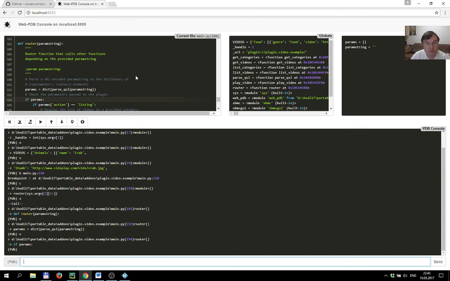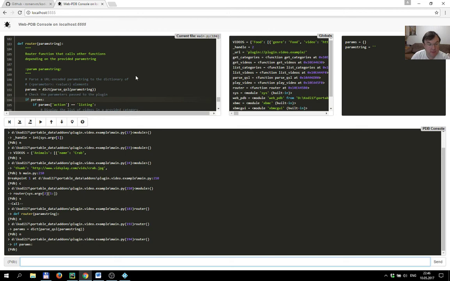Also, the next useful debugger commands are print, or P, and pretty print. They do the same. They print the value of some variable, or a result of some Python expression, but the print command simply prints it in one line, and the pretty print command, or PP, tries to print the result with pretty formatting, which is useful when you are printing Python lists and dictionaries.